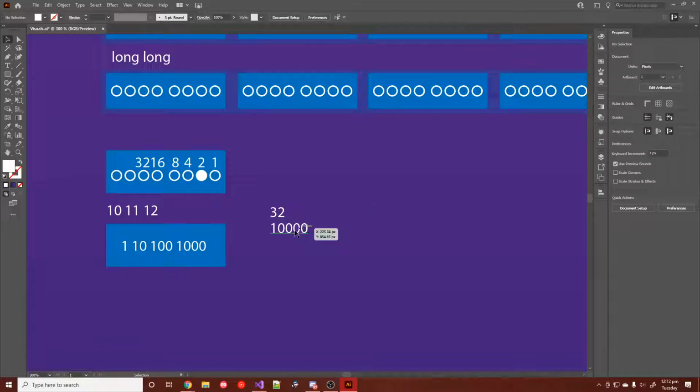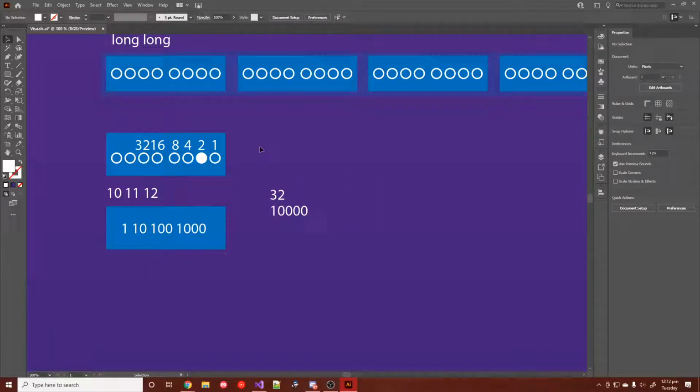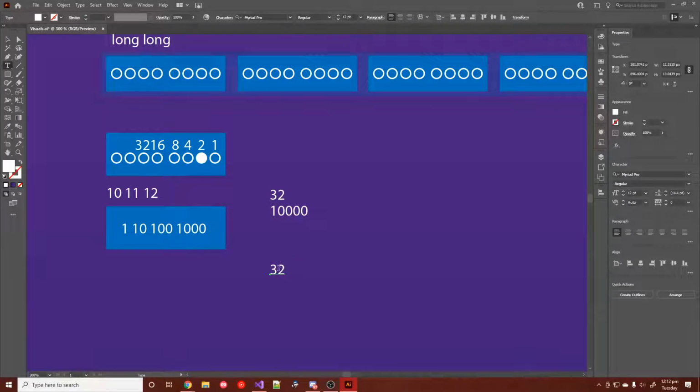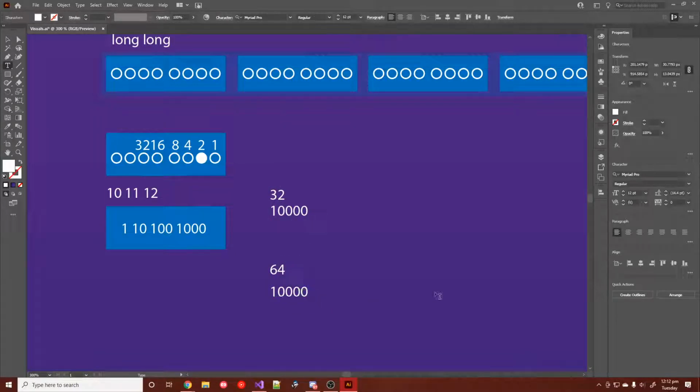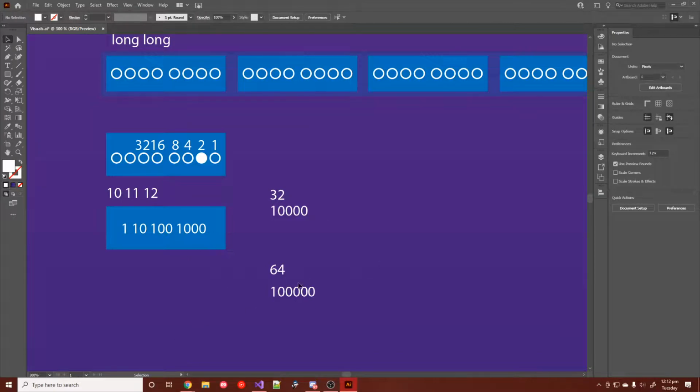But it's what computers understand, and it's very, very fast to perform mathematical calculations with binary. Like, really easy. If you wanted to multiply 32 by 2 in regular decimal, I would have to go through each digit and say, okay, 3 times 2, that is 6, 2 times 2, that is 4. In binary, however, all that you have to do is add a 0 onto the end of it. And that's it. That's a 64.